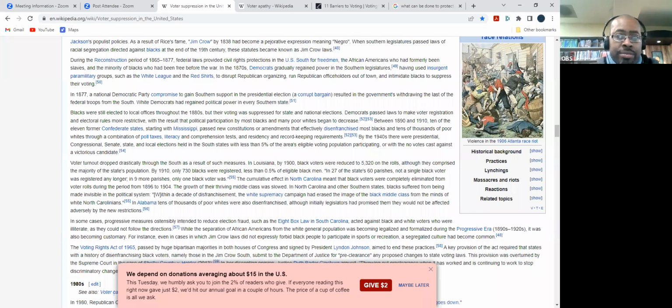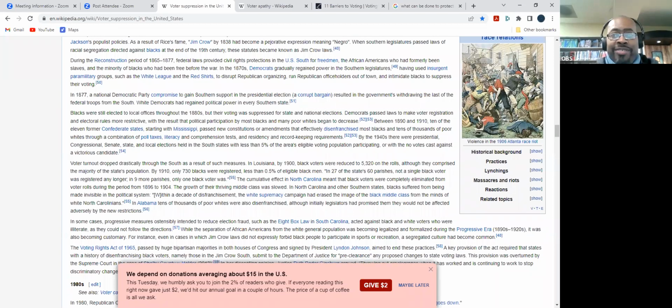So during that 12-year period, between 1865 and 1877, pretty much there were no problems. African Americans were given the right to vote. We saw a lot of African Americans being elected to political office, especially in southern states, and there were many rights that were given to them during that period.